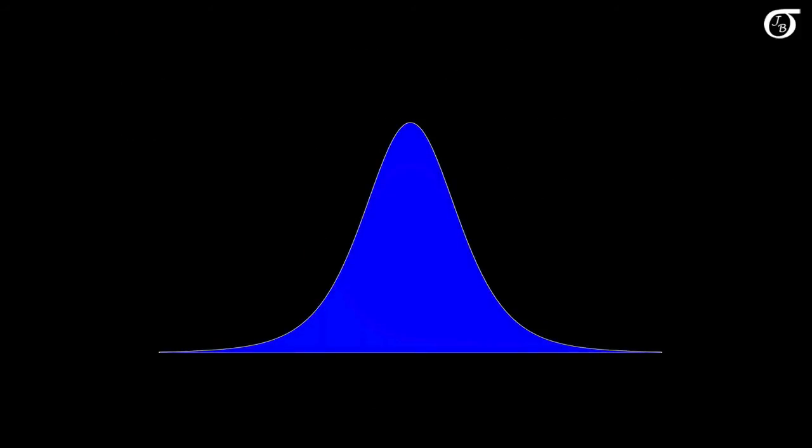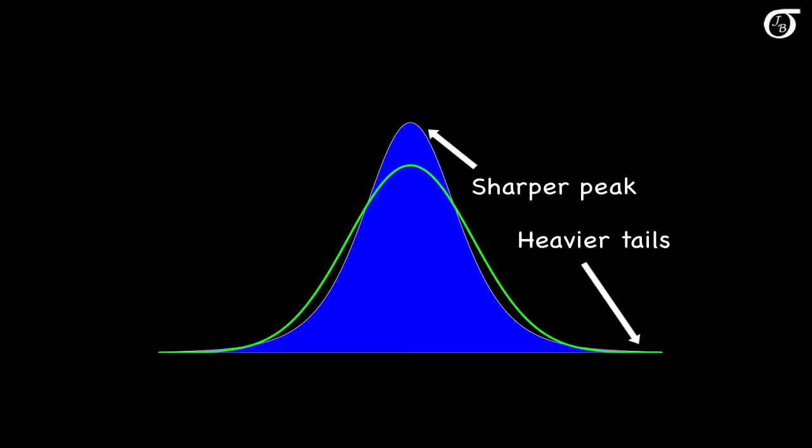Now let's look at a distribution that has heavier tails than the normal distribution. Here we'll sample from this distribution in blue, which is the T distribution with 5 degrees of freedom. I'm superimposing a normal curve in green, and this normal distribution has the exact same variance as the blue curve, but the blue curve has a sharper peak and heavier tails than this normal distribution. It's a little hard to see from this plot that the blue curve has heavier tails, meaning more area out in the tails, but it does.